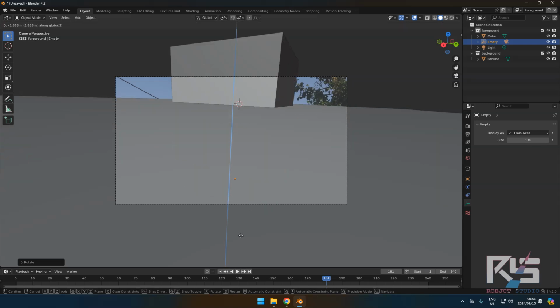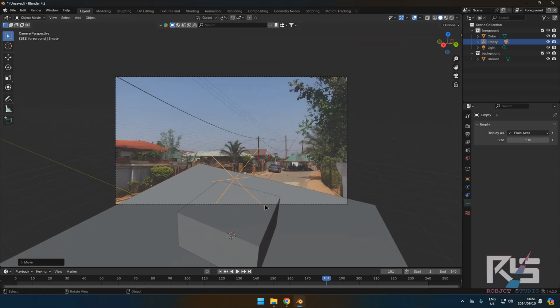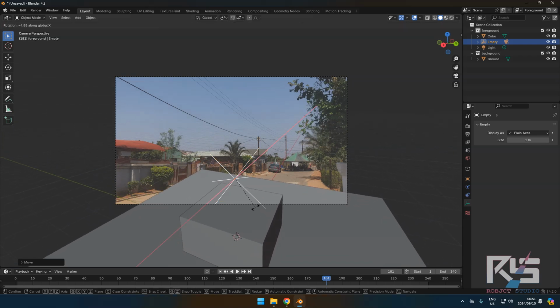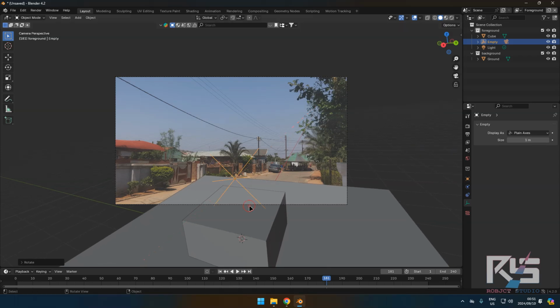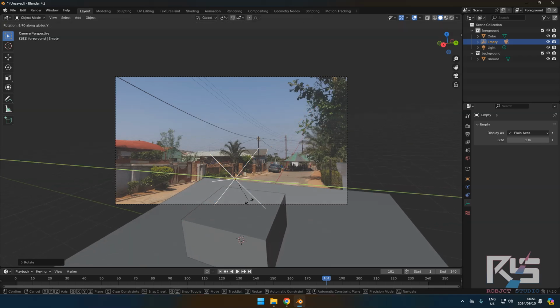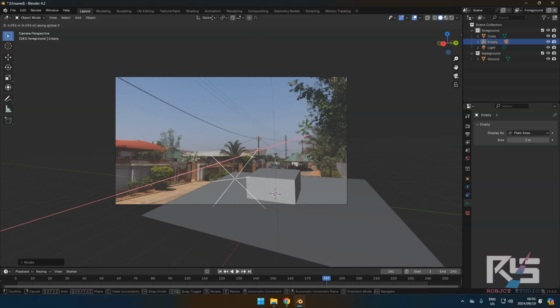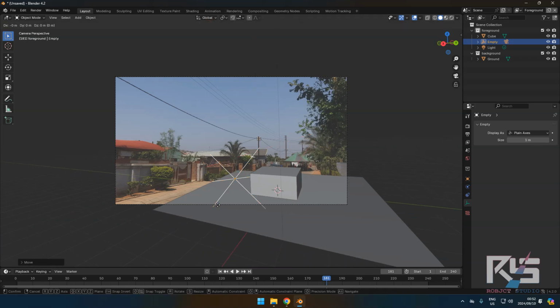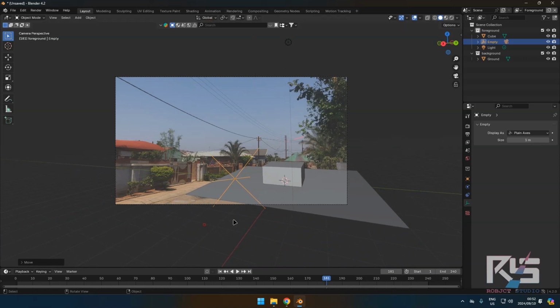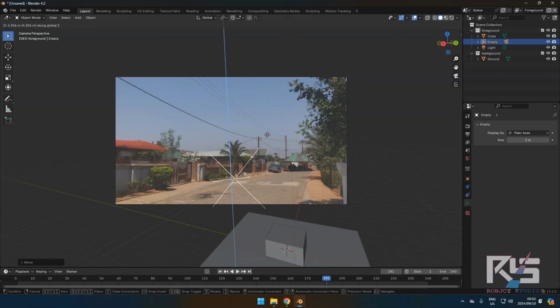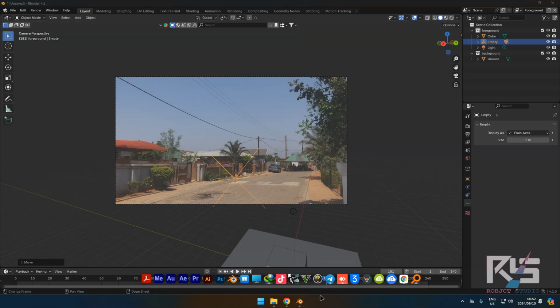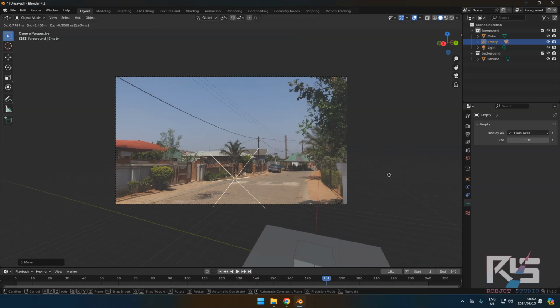So now let's move Z, and let's rotate it X a little bit like this, and then let's rotate Y, and then now let's move. I'm gonna have to move it X. Let's move it X again, and so let's move it C. And let's move it in.